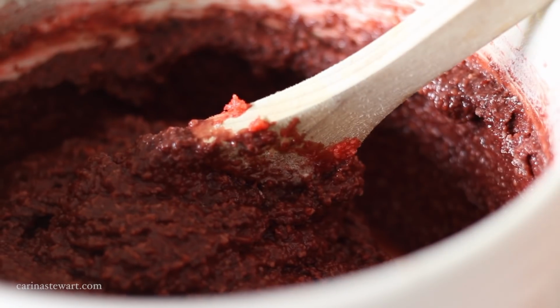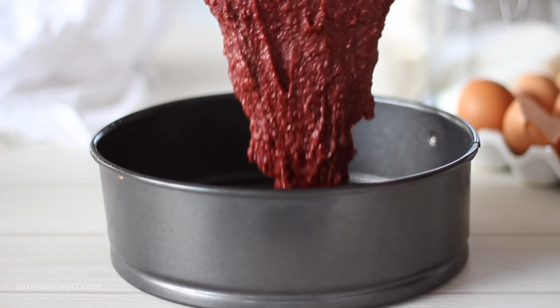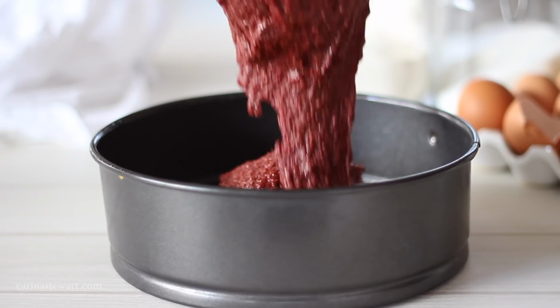Pour the cake batter into a 7-inch or 20cm cake tin and place in a 180°C or 350°F oven for 35 to 40 minutes or until a skewer comes out clean. Cool the cake in the pan for about 10 minutes before transferring to a wire rack.